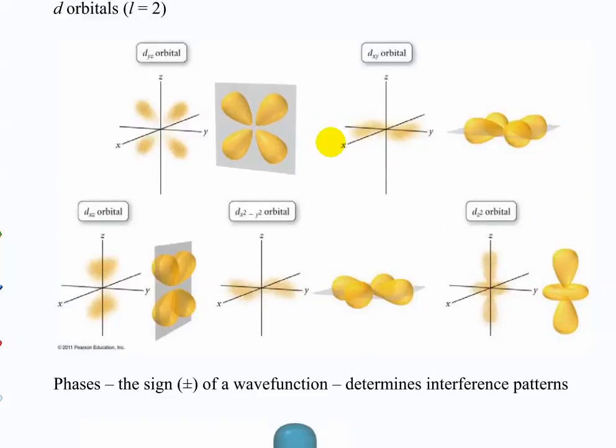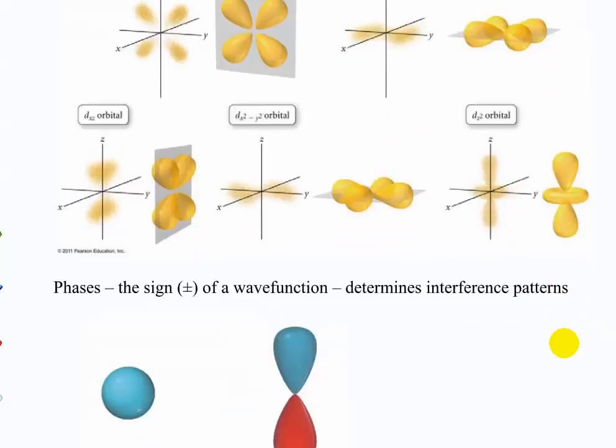So you can see now the 5 different d orbitals, the 5 different orbitals with L equals 2. They don't just change their orientation, they can actually totally change their shape, as in this dz squared orbital, which is like a donut with a p orbital type thing in the middle of it. Again, this all comes from solving these equations with these numbers.